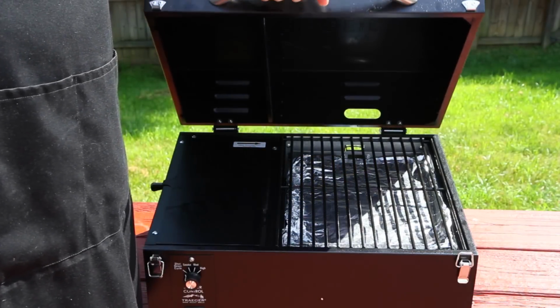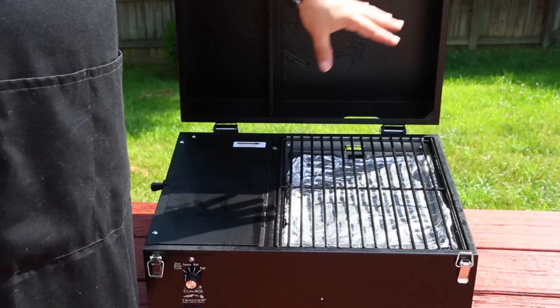15 minutes on high so we can burn off all the manufacturing gunk. I've been posting pictures of me with the new smoker, and my phone's been just blowing up right now.